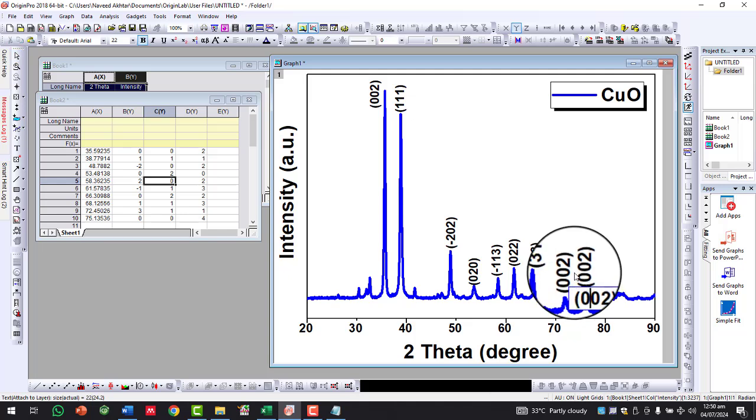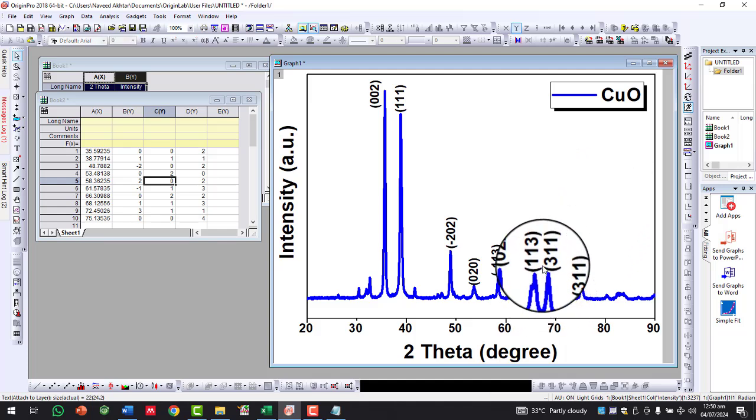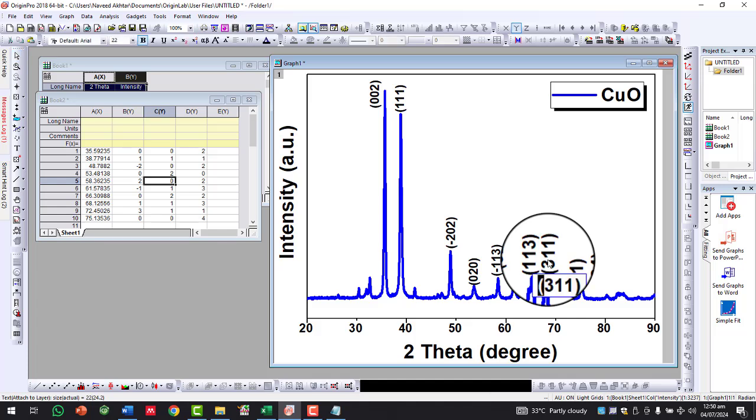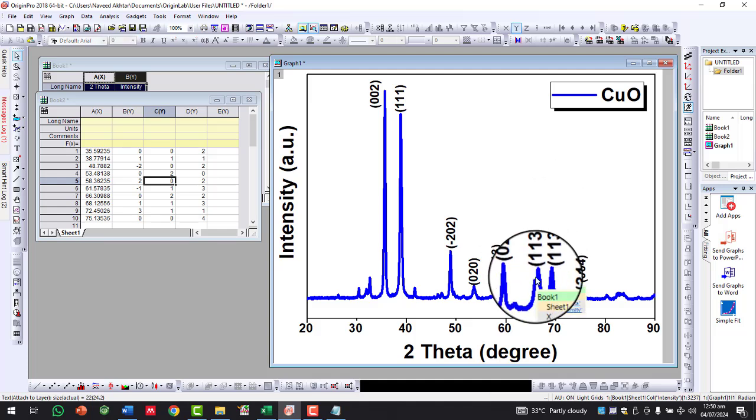75 contains the value 004. The 72 has the value 311. 68 has the value 113. The values at 68 and 66 are 022.